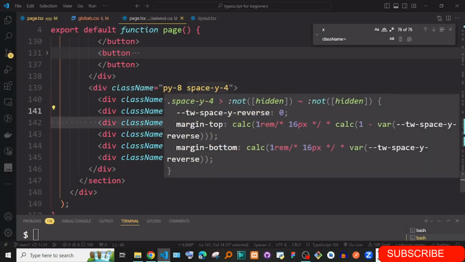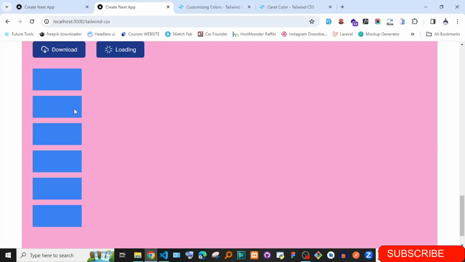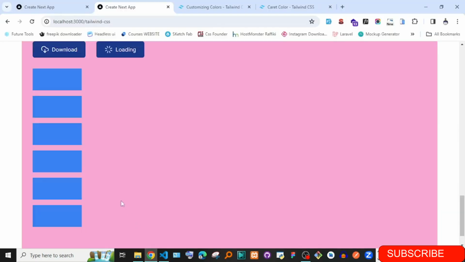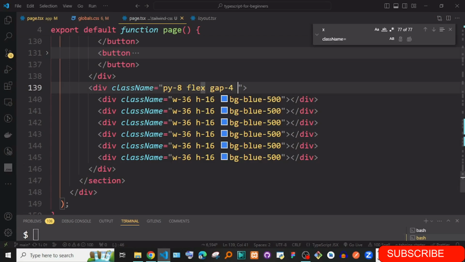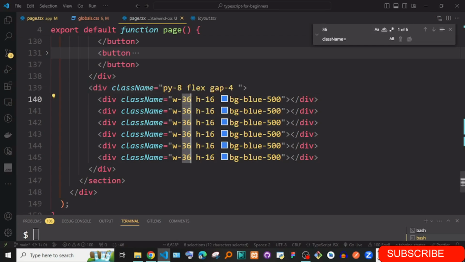Now, for the flex purposes, if you have flex, these will of course change. Give it flex and gap. Remove this core. So this one would create something that goes to this side. Now let's increase this one to something like 40 something.